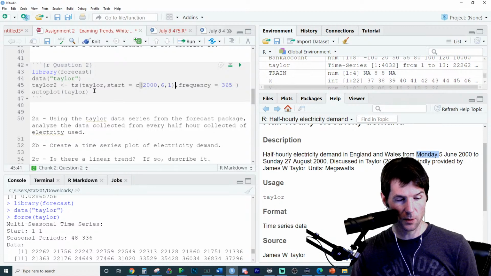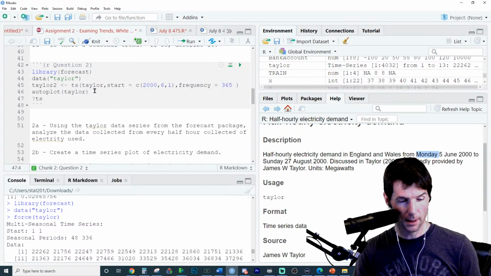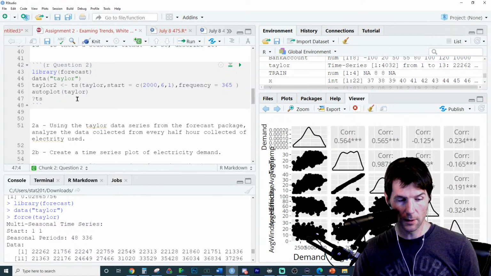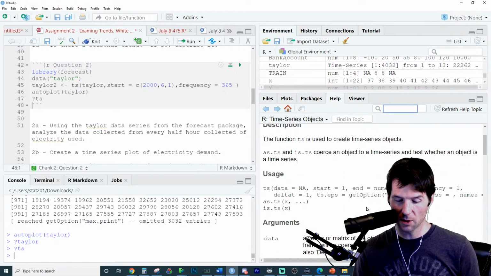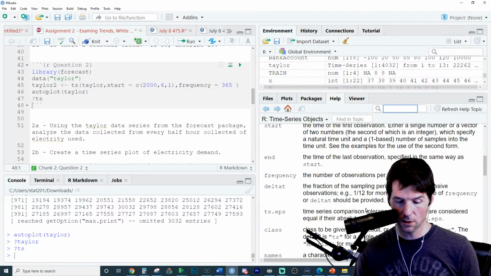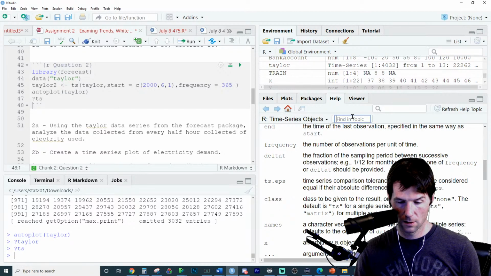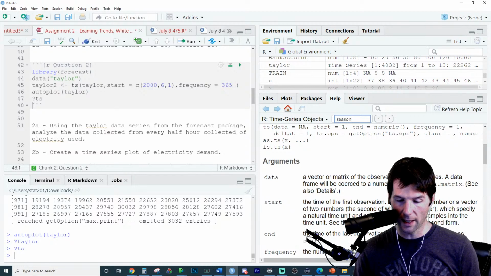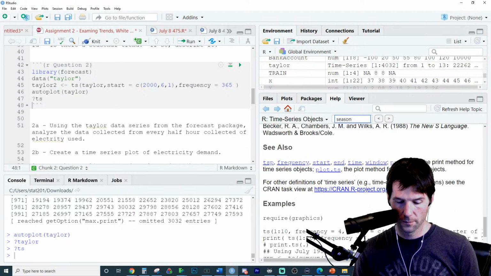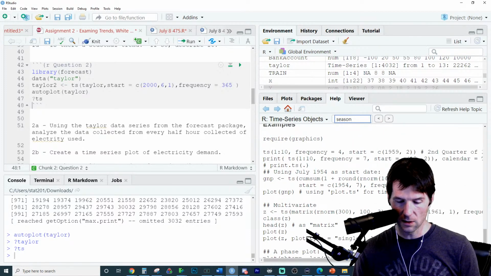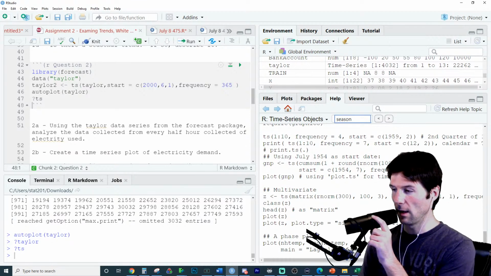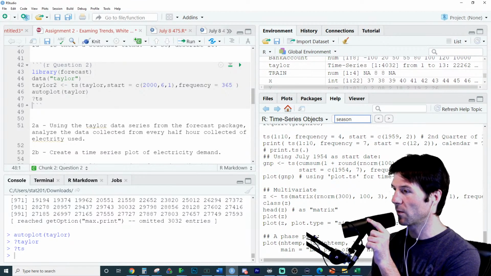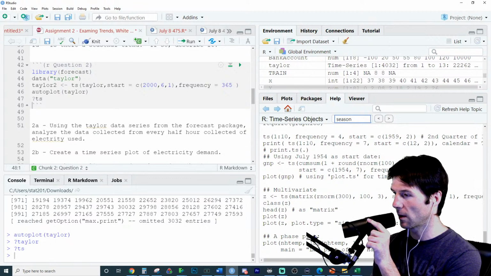Let's go look at the time series function real quick. Time series. I don't even know how I did that. Time series object right here. Did a start. They've added their seasonal pattern. We should be able to get it. Let's make sure we have that seasonal element. Here's the start. Here's the frequency. All this good stuff right here. And yes, let's see. Here's our code. People are figuring it out. Awesome. Getting it working right there.